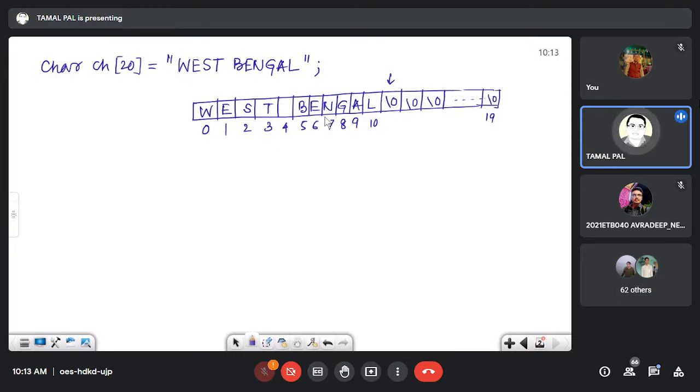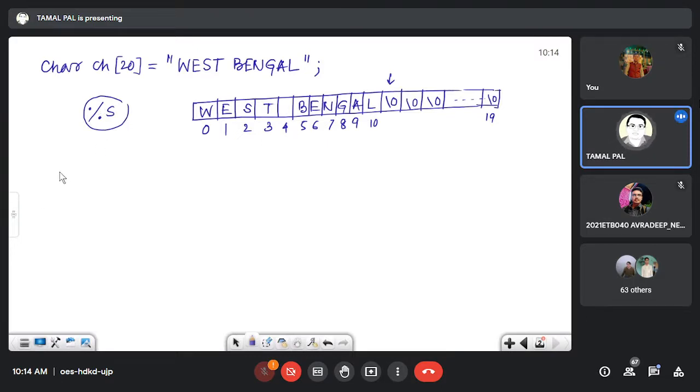But how do we take it at runtime, such that the user supplies input and that will be inserted into the string? Okay. At runtime, there are two methods. Usually scanf does the job for character or for integer, but there is some problem with scanf. What happens? The format specifier for string is percent s.